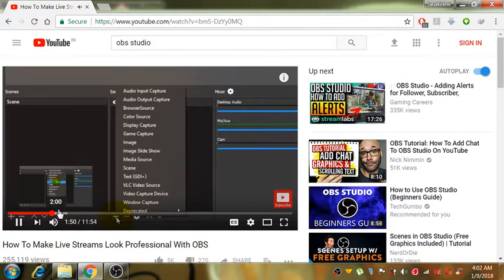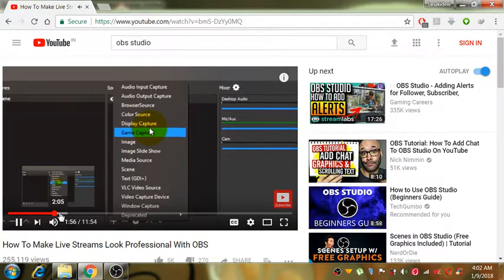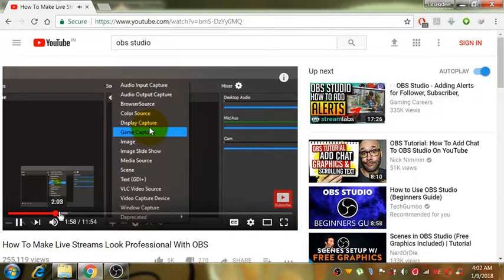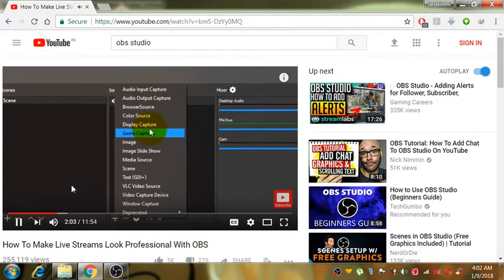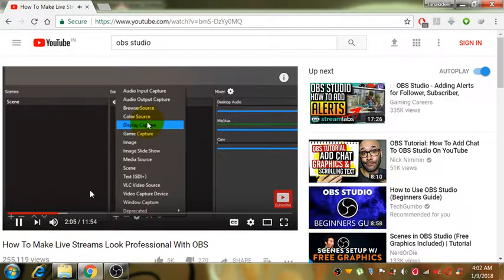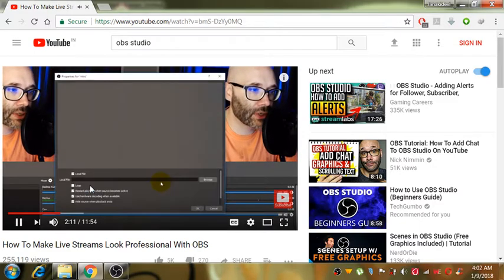Click on the plus icon, and when you are doing this, just a little side note here, one thing that you want to keep in mind is that you need a video file to work with. So you want to make sure that you have already exported your intro out of your video editing software so that you can import it into OBS. So we're going to go into the media source option, and I'm going to just type in intro, and now it's going to ask me where my intro is.